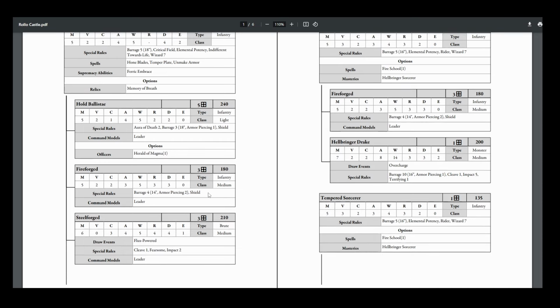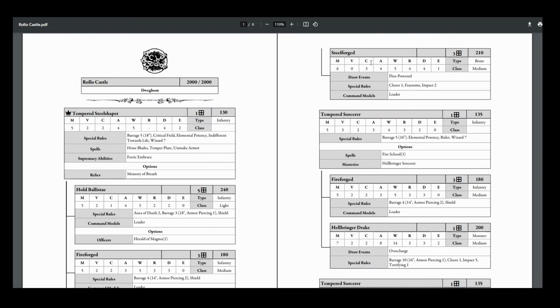Then he's got 1 Fireforge and 2 Steelforge. Steelforge are really good brute regiments, so they can take a hit and deal a hit back. It's really tough for a lot of people to hear, take 13 Cleave 1s. But because of their Flux Power, they're going to Clash 5. You Inspire, you're rerolling 6s, so you're basically getting 13 Cleave 1s. And then Defense 4, Resolve 4, and 5 Wounds is a really solid stat line to take hits and be a wall.